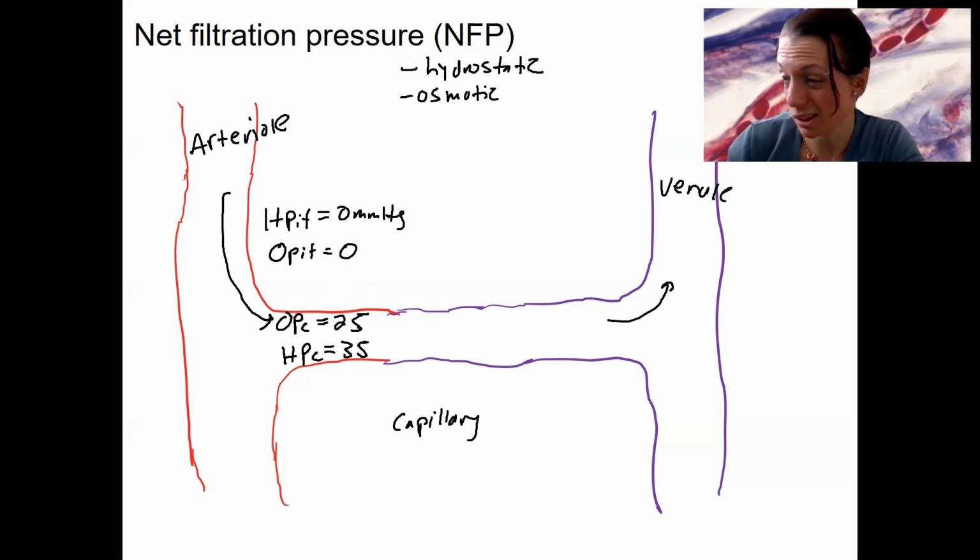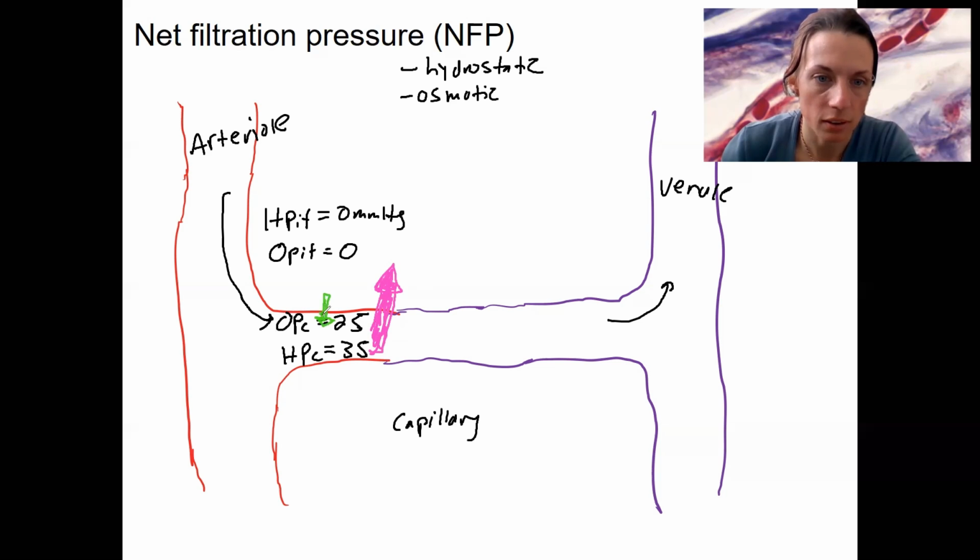I'm going to do outs in pink. This hydrostatic pressure, this is a force out, right? Which way is our osmotic pressure? Let's draw this a little thicker here because it's 35. Osmotic pressure is higher inside the capillary than out, but that's going to mean its force is in. So let me do this. This is green. Our pink is hydrostatic pressure.